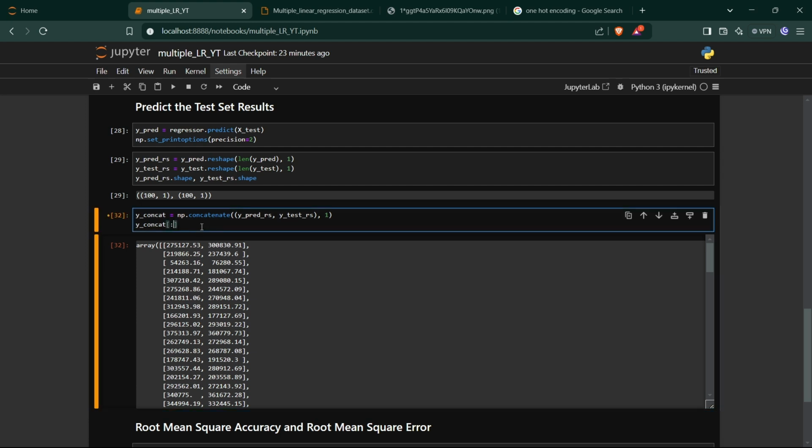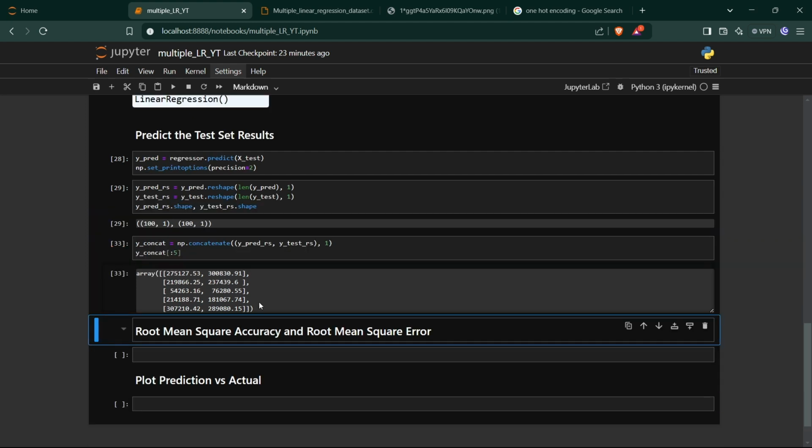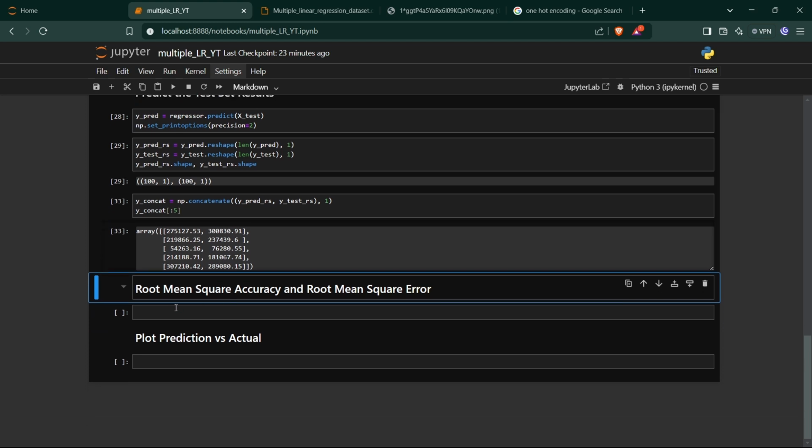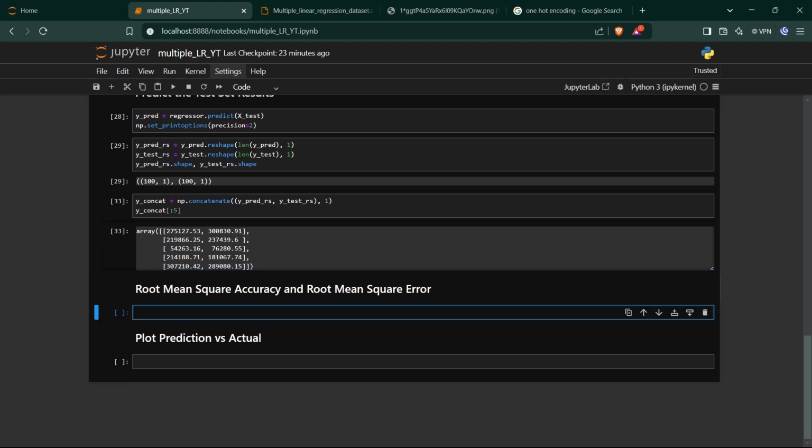If you just print the first five values, maybe you can see that there is some slight difference, but it's mostly correct. But what does mostly actually mean? So we are going to calculate our root mean square accuracy and root mean square error. How do I do that? First we take y predicted, numpy dot array, and pass in y predicted.